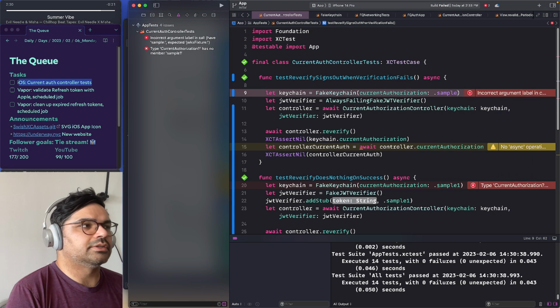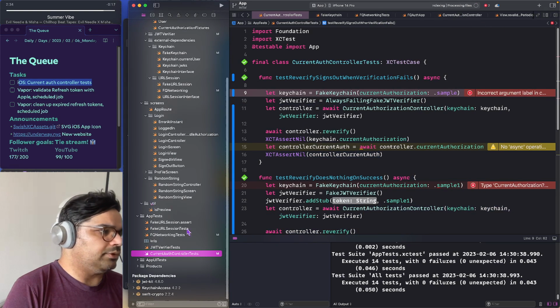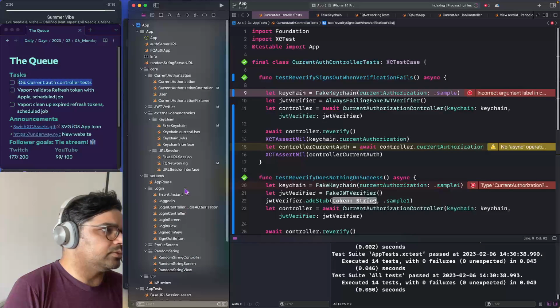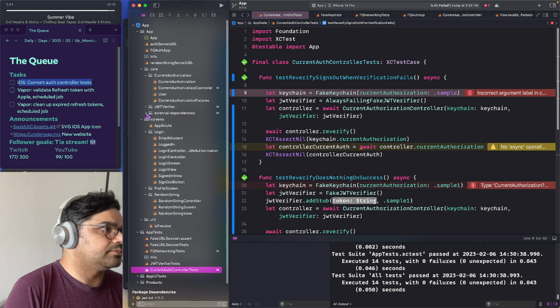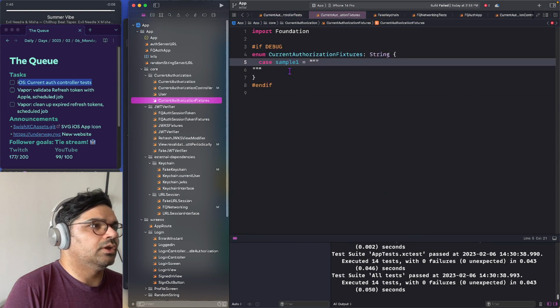Yeah, this is where we were. We're making a new current authorization sample, and where do we have those? Right here.